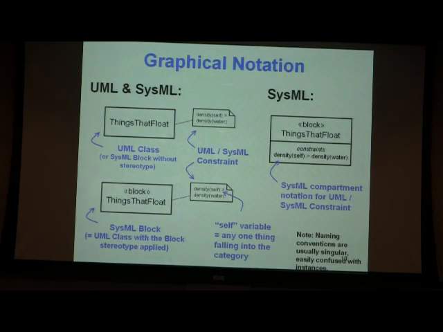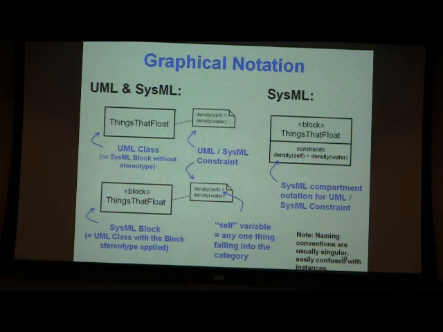So this is the notation you see in UML and SysML. This rectangular shape is what they use for classes. Or in SysML, they'll put this little tag on the top, which indicates that it's a particular kind of class called a block, which only has certain restrictions. And then the constraint or the condition is done with that little note shape you see on the side. Or SysML added additional notation where you see the constraints in a little compartment.